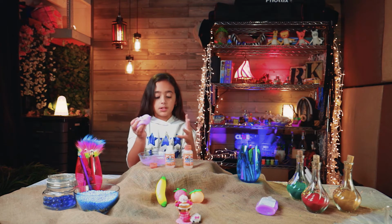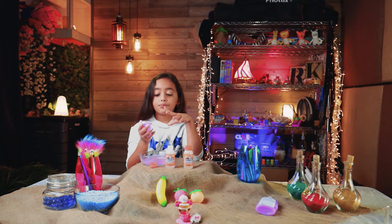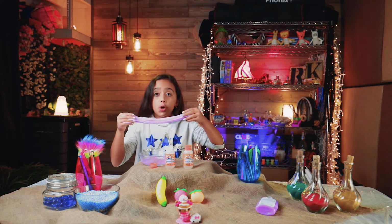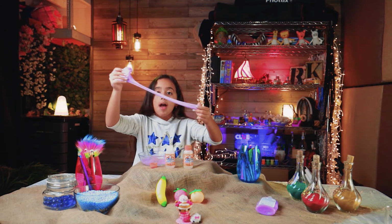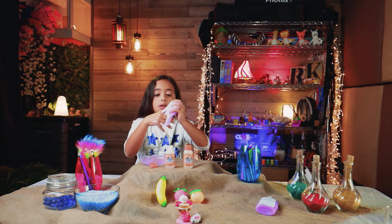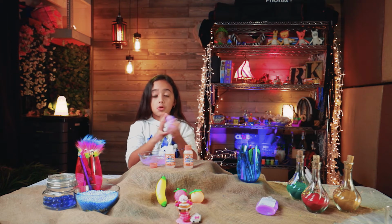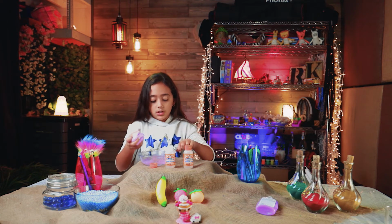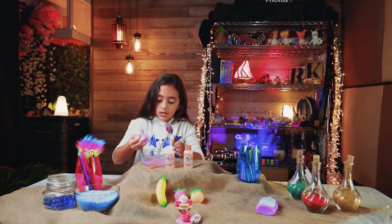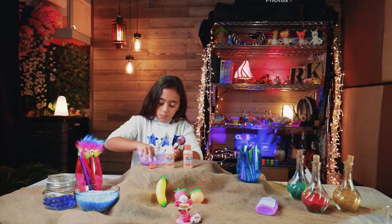It became into slime. See, like I told you, when it gets into that part where it gets all goopy and everything, start playing with it at that moment, and then when you keep playing with it, it might be sticky, but if you keep playing with it, it won't be sticky, and it will get that texture that you want. Then when you're done, what you want to do is grab the whole plate and just start pressing on each and everything to get all the slime out of the bowl.